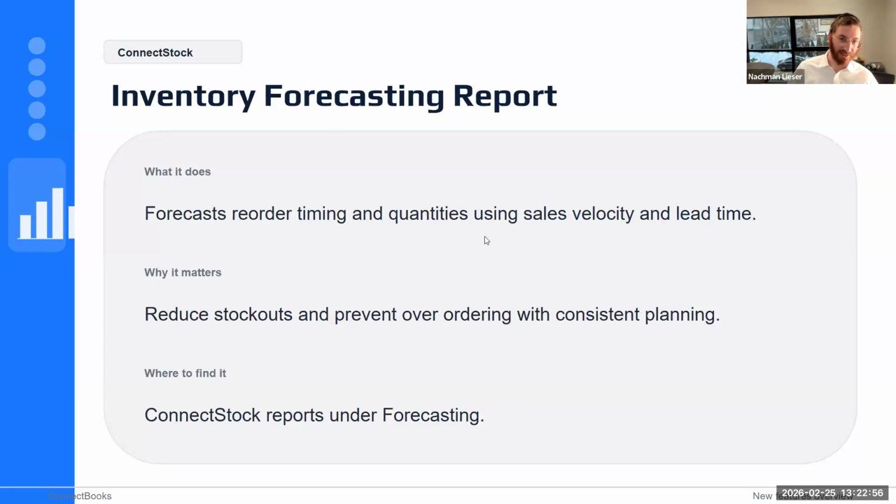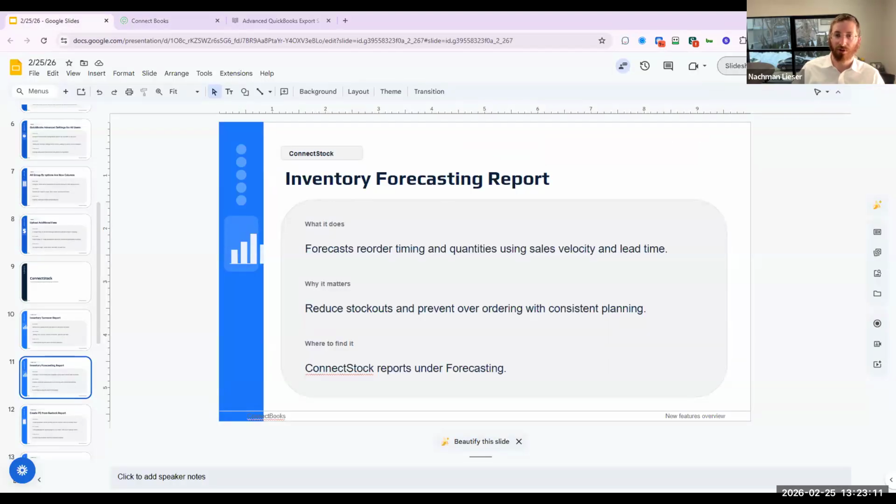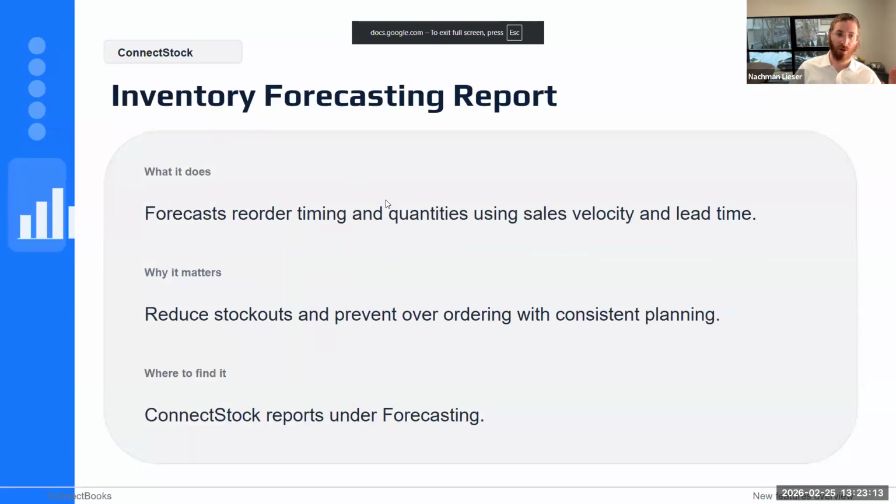The next thing is forecasting. So ConnectBooks also rolled out a forecasting report. If you go to ConnectBooks, you go to inventory, you'll see right over here inventory forecasting, and you'll see inventory turnover. We will have another webinar about this, so I'm not going to dive into this as well.